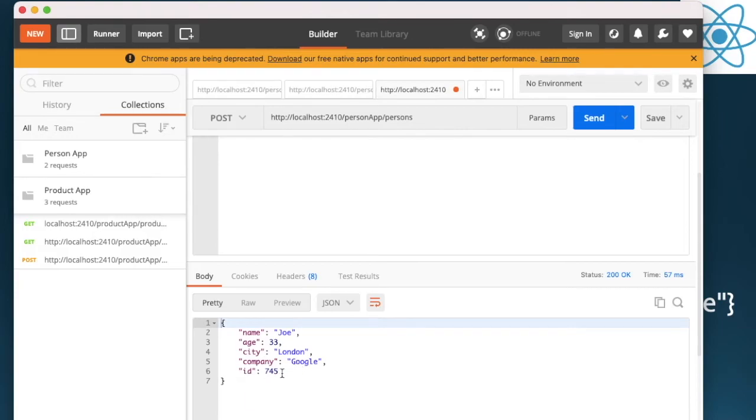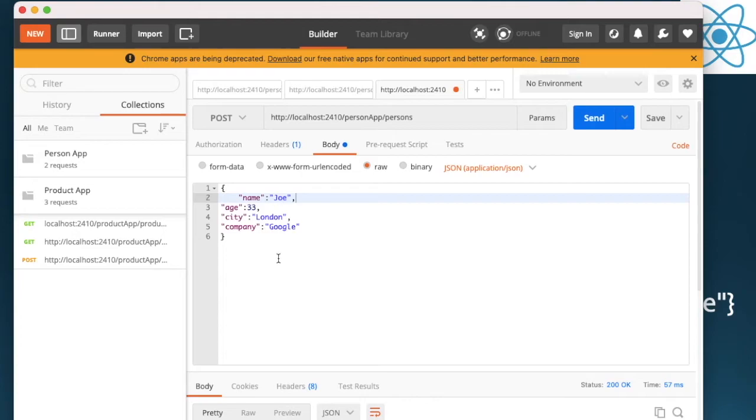And the response has the ID there. We don't need it, but just for our reference. So again, we made that error, and that's why Postman did not work. But the moment we fixed it, it's working. So this is our API. Once we have done this, let's go ahead and write our code.